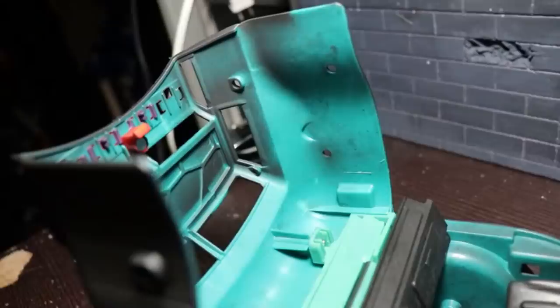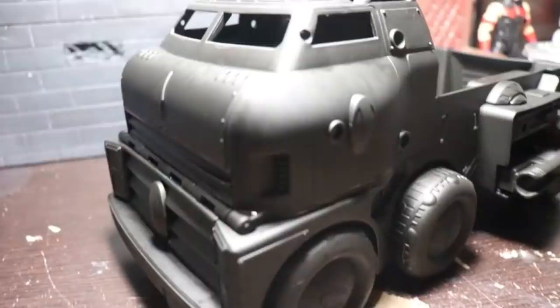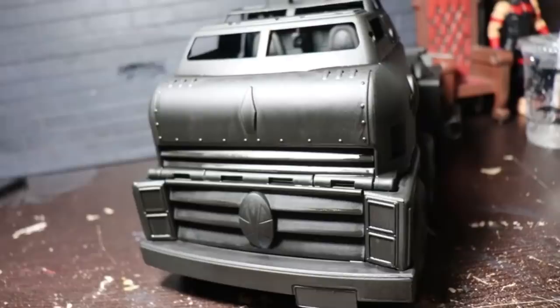So, very nice looking. Just gotta go ahead and do some dry brushing with this bad boy. Sweet!